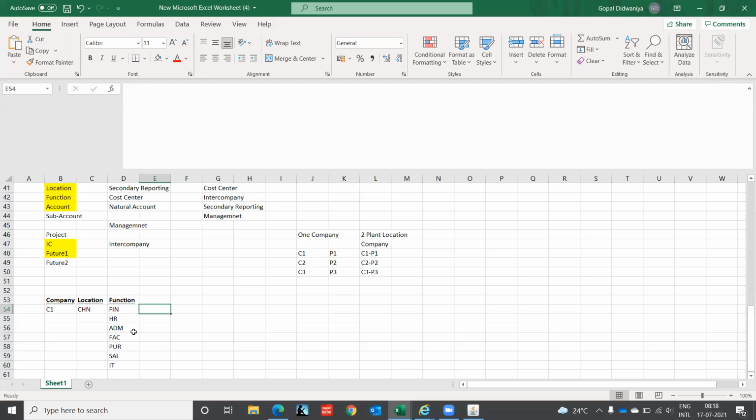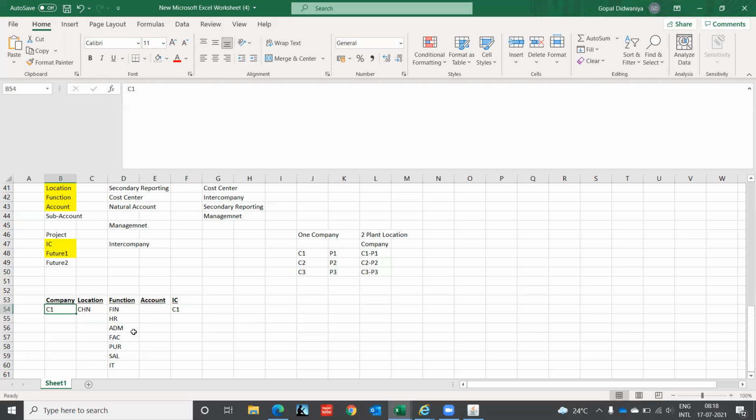Then I have to define function, gone. Account, we are already using an existing value set, so it is not an issue. Account, gone. In the intercompany, we are already using the company segment, so C1 will come.